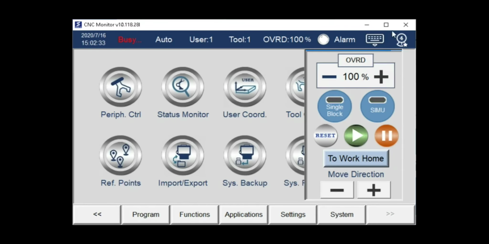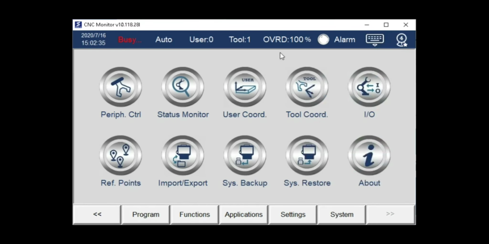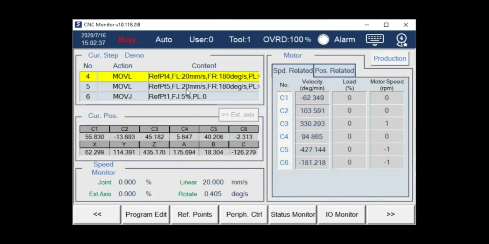Status monitor page lets the operator observe the real-time status of the current robot arm. Current procedure will display the program that is currently executing. Besides, the screen also displays the current arm position, arm velocity and the status of each arm.